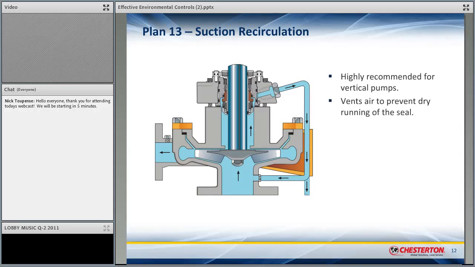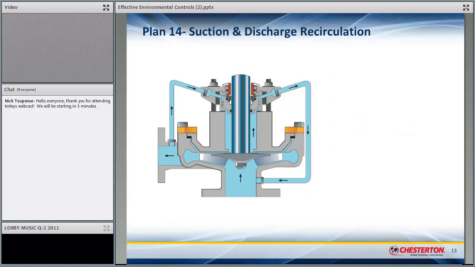If we notice in the drawing itself, the mechanical seal is situated at the highest end of the wet end of the pump. As the pump is flooded, air can be trapped in there. So we want to vent that air away. And we're going to be talking about this piping plan in a little bit more detail in a few slides from now. It's also to remove solids from the chamber. Once again, we want a clean environment for those mechanical seal faces wherever possible. It also lowers pressure in the seal chamber.